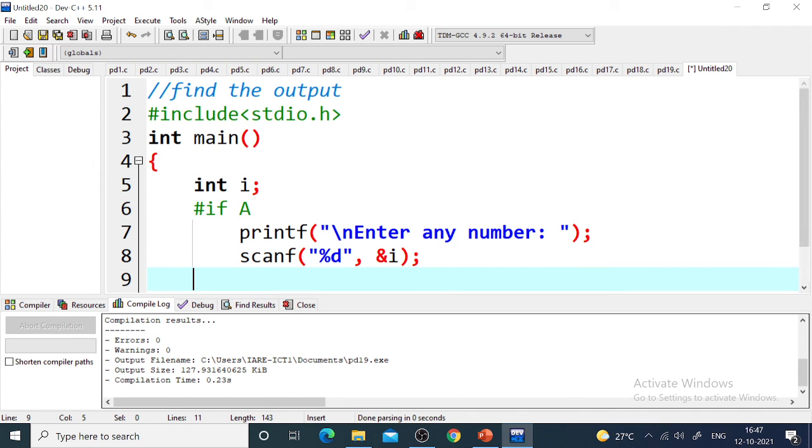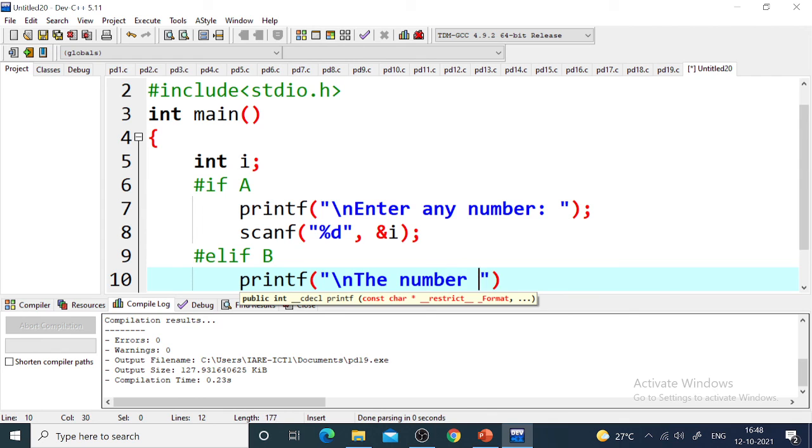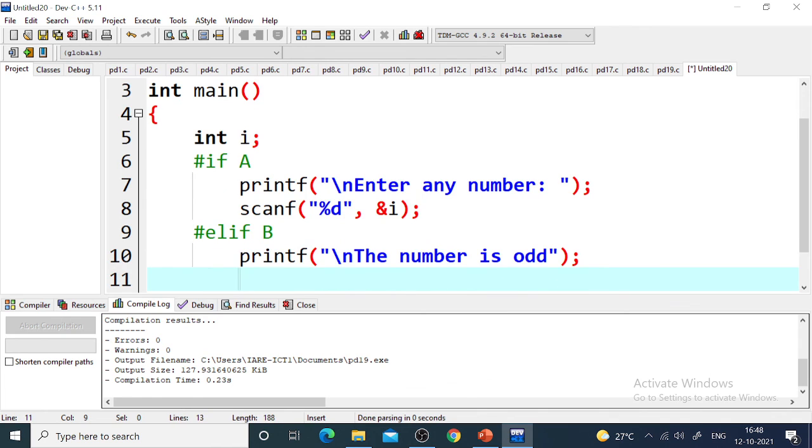Now, if not defined, hash elif B, then we want to write printf, suppose the number is odd, suppose. Okay, we have written one statement called the number is odd and return 0.